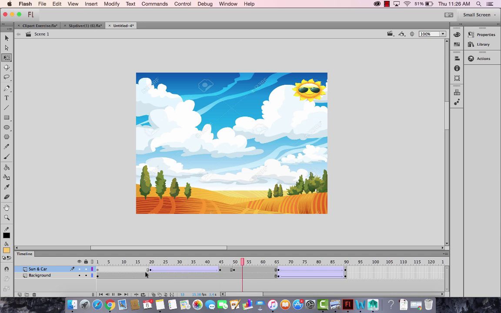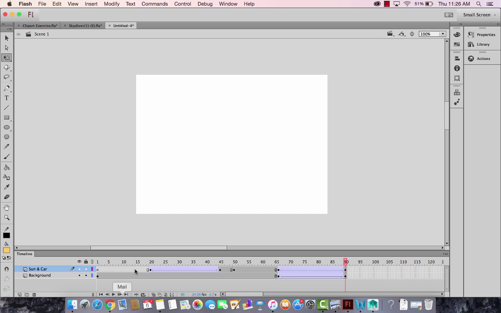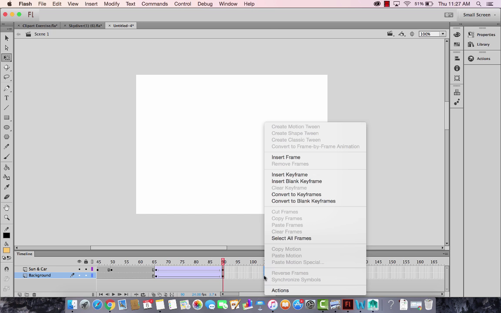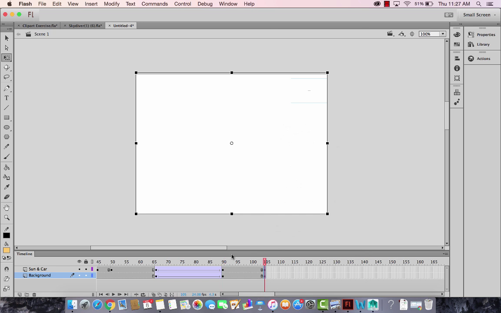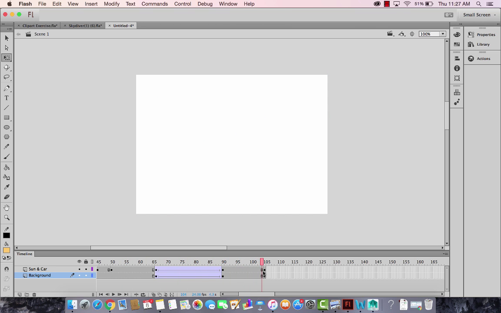So the sun comes up, it changes its face and it starts fading away. The next step we want to do is bring in the new night picture basically. So let's give some more time for this white image so we can notice it. It comes up and then you can notice the white image, and then here we want to bring in the other background.